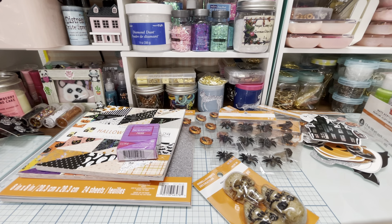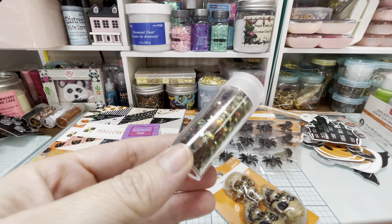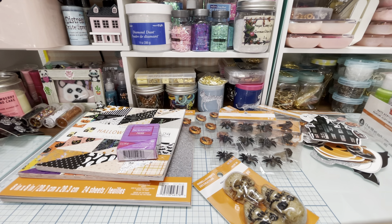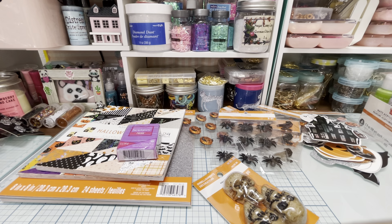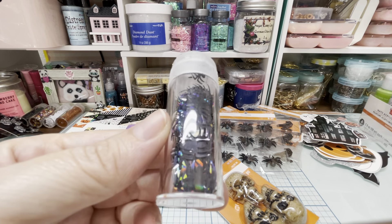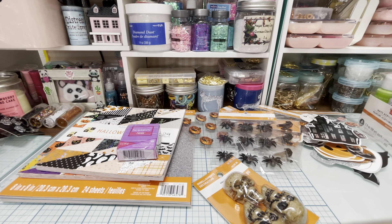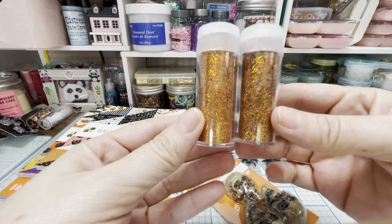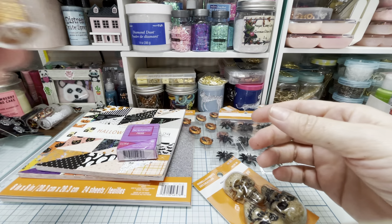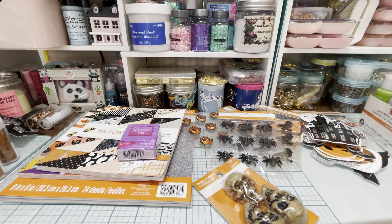I think I showed you guys in another haul that I had gotten a glitter set — well, now I got this one. Let's see if it'll open up easily. Oh, this one opens up easy. So this set has stars — you can use these for fall because these are like pretty fall colors. And it also has pumpkins and spiders. This was the reason why I got it because I love these black holo spiders. And then it also has this fine glitter, which I wonder if this is similar to the other set I got. I think they are the same — so now I have two glitters. Oh well, I can always put one of them in a happy mail.